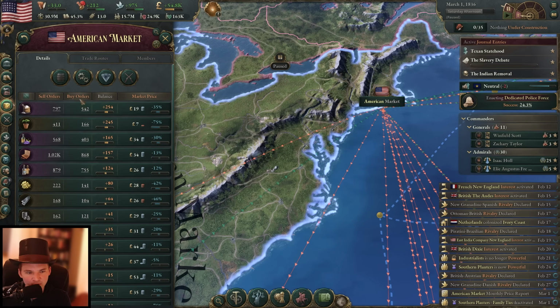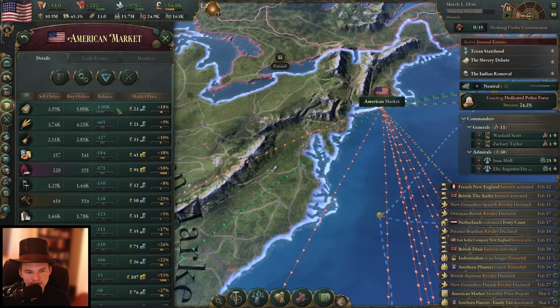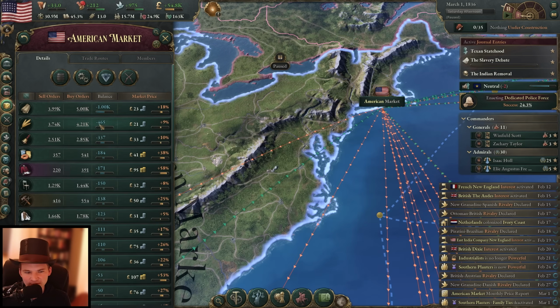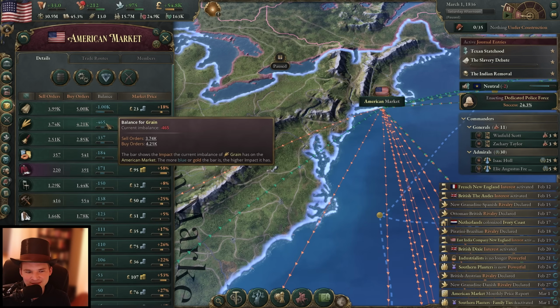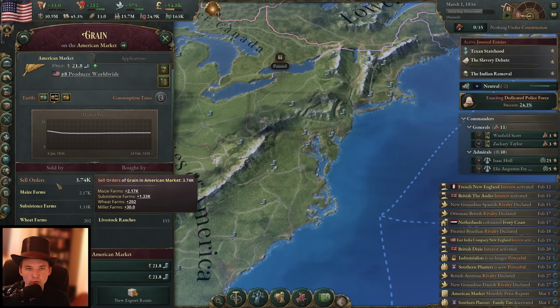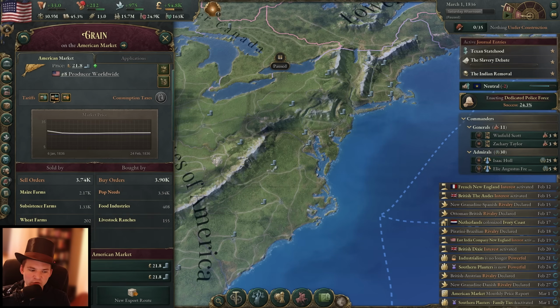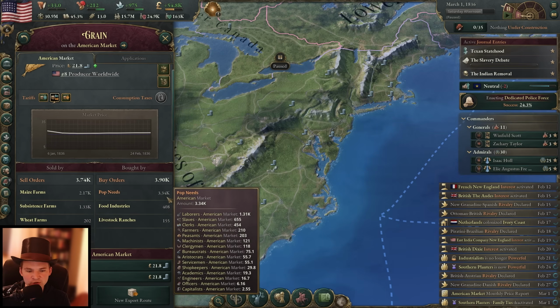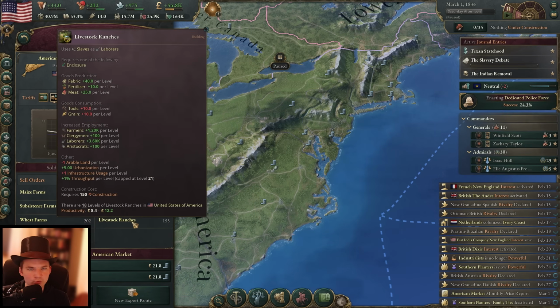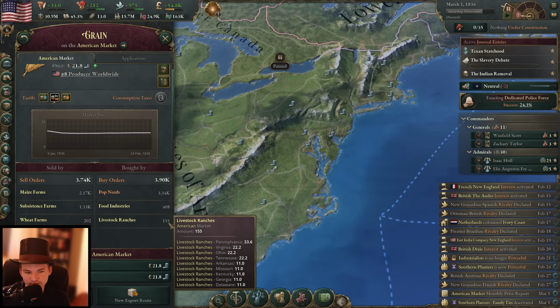Right now we have the market balance, right? And I'm going to check out what we really don't have right now. And grain is one of the things that we really don't have right now. There's a negative of 465. So we have a huge buy order in comparison to my sell order, right? So sell order, that is everything that is produced in grain. So all the farms that we have. And buy order, for example, my population needs 3,300 grain. My food industry needs 400, and my livestock ranches, so for example cows, need 155 grain.